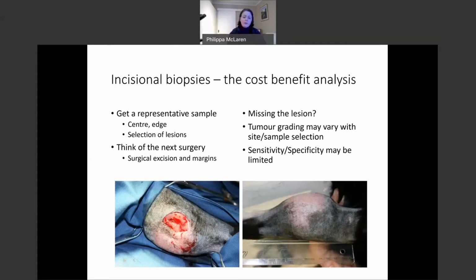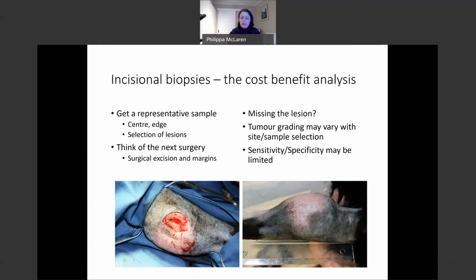So when you're collecting and you've chosen to go for an incisional biopsy, a few things are important. Pathologists, we're not the best people to advise on this because we don't have to deal with the patients, but we certainly understand that the representation of that sample is important to us and therefore to your diagnostic protocol. Getting a representative sample might mean taking part of the center, part of the edge, a representative cross-section of a lesion. But it also might be compromised by the need to consider the ability to completely excise a neoplasm.